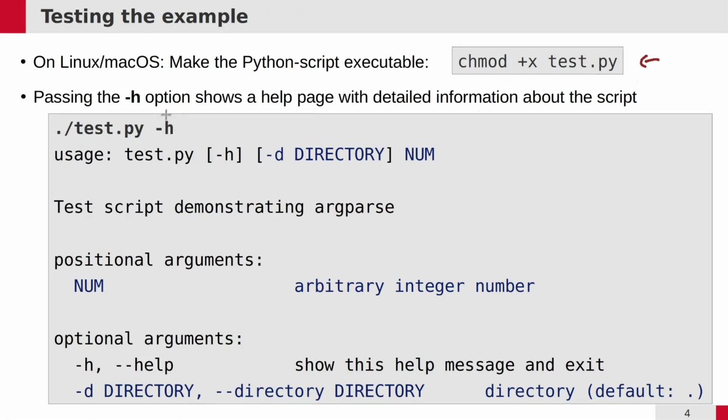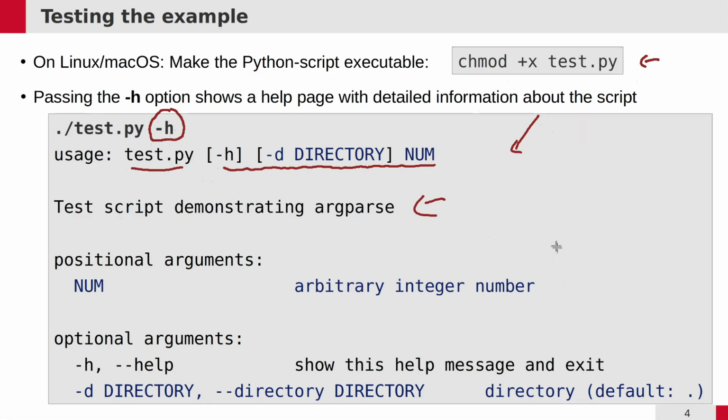program, standalone program, and you just pass the option -h, which we actually didn't even specify in the example before, you nevertheless get some very useful information, because you get a very nicely formatted output which contains the name of the program, and the options which can be specified, right? So we have -h for the help, the -d option, which also expects a directory as an additional parameter, and here the num, the positional argument. Then we have the description, which we just defined.